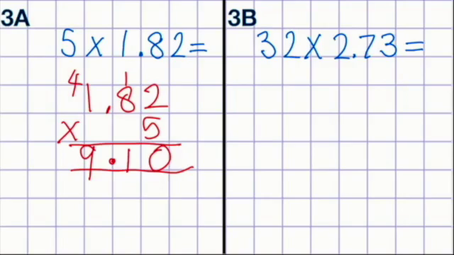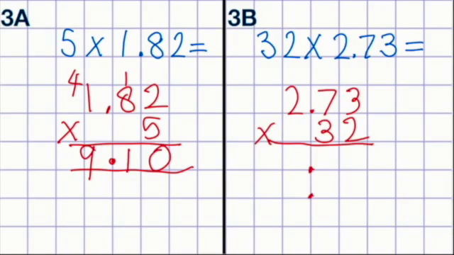Now we have 2.73 multiplied by 32, so 2 digits this time. So let's put our decimal place here, and we need to put 2 of those because we are multiplying by 2 digits, so there'll be 2 rows, and then we need our total box. So 2 times 3 is 6. 2 times 7 is 14. Let's put 4 here and carry the 1. 2 times 2 is 4 plus 1 is 5.